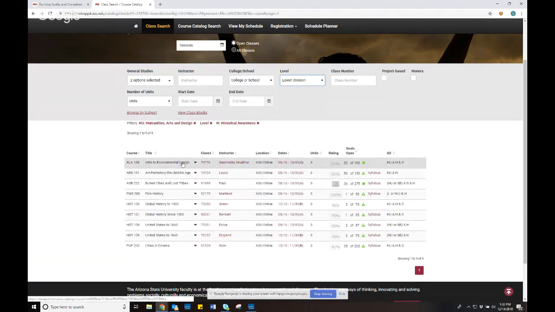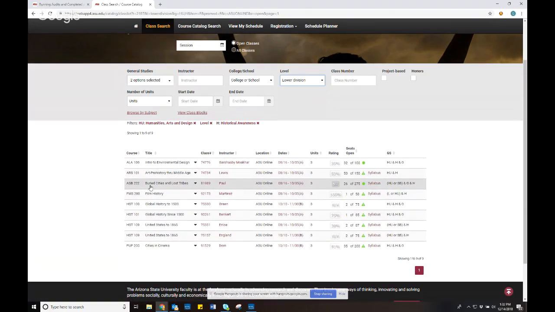Usually when you're doing your classes, your other classes aside from upper division, you want them to be lower division because they're a little bit less demanding. So that's a common way that you might want to search for your other 4 general studies classes. Also notice that sometimes they will have 2 awareness areas attached to them, like I mentioned. Usually historical and global are a pretty common pairing.